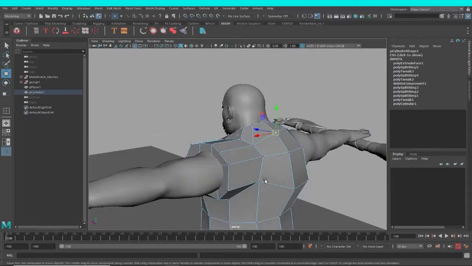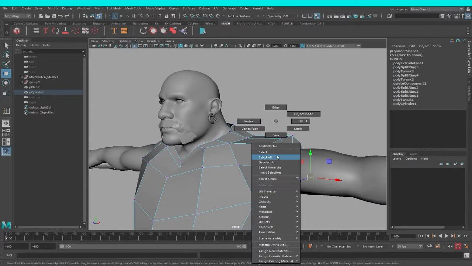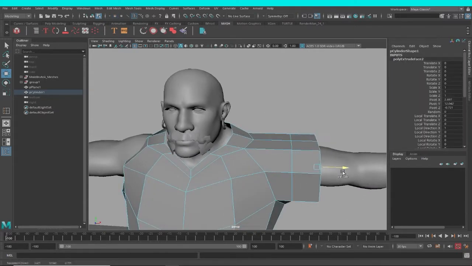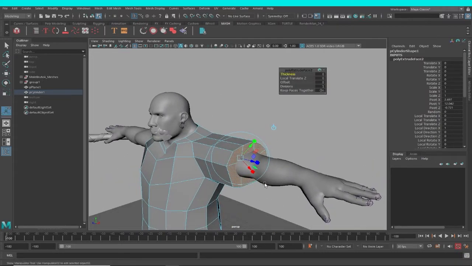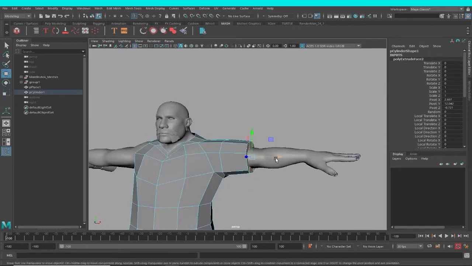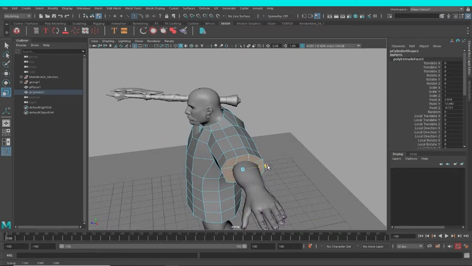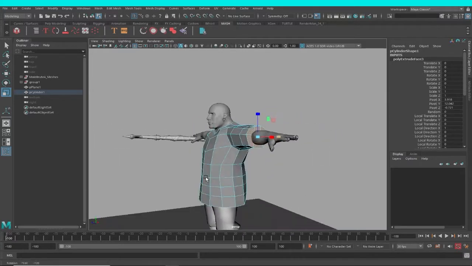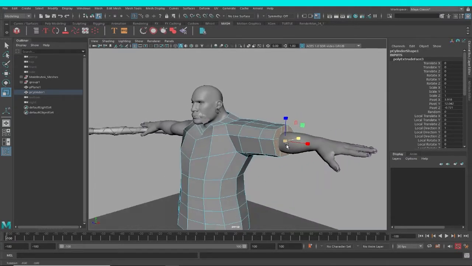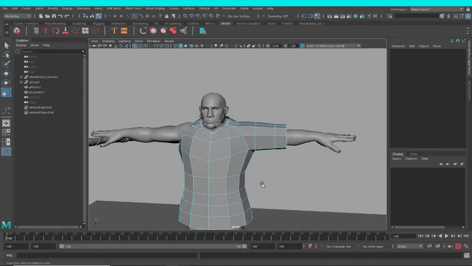Looks good. A nice loose kind of sleeve there. Okay, yeah, looks fine.